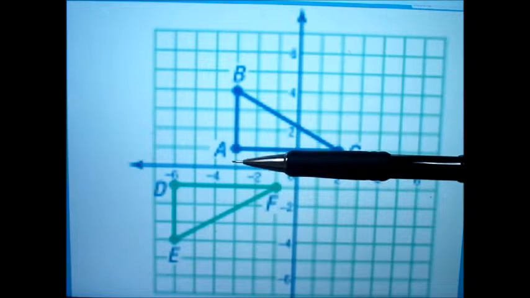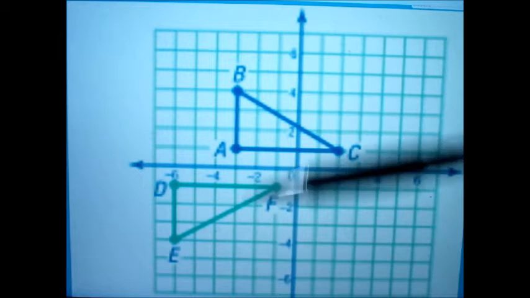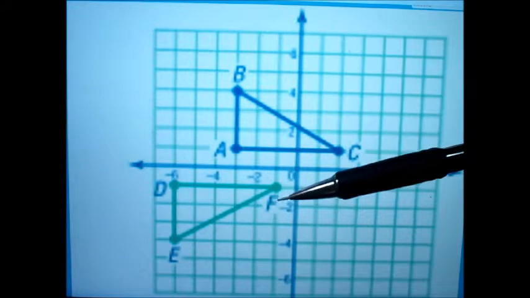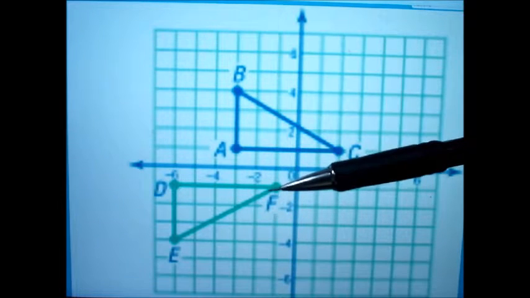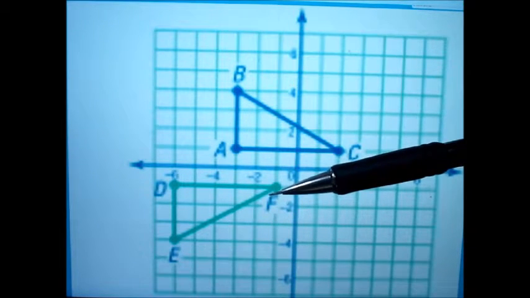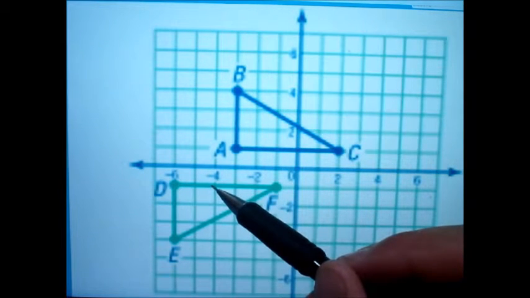Sadie's right. I'm hearing what Sadie's saying, and she's correct. She said that the x-axis was the axis of symmetry, where it was reflected across. She said ABC was reflected across what axis, Levi? On the x-axis. And then translated what direction? To the left. How many units? 3. Did you count them? 1, 2, 3. Yeah, you're right.